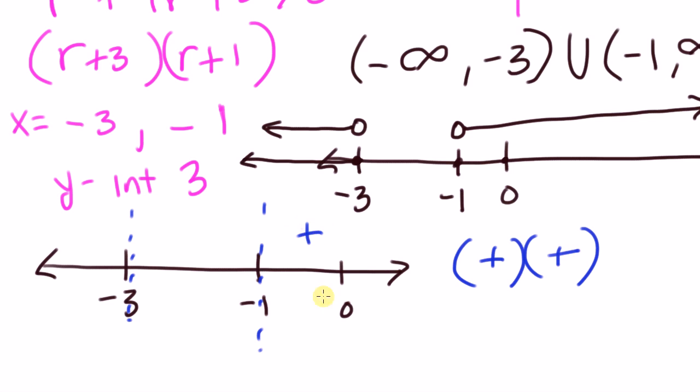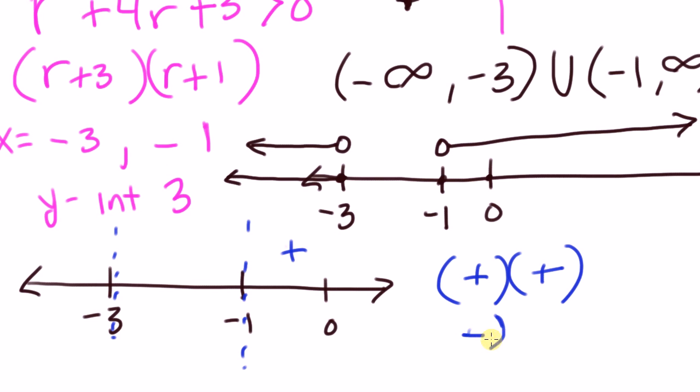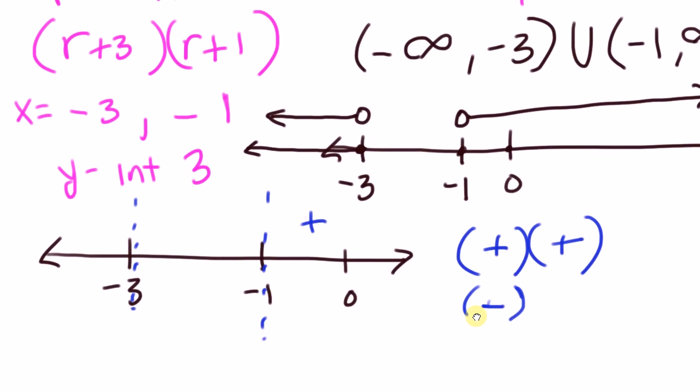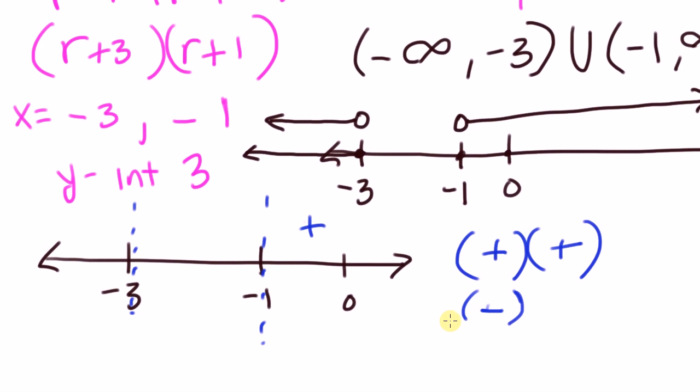So positive times positive, you get positive. Put a really big negative number in there, and then add 3 to it, it's still going to be really negative. It seems kind of funny to say a really big negative number, but you get what I mean. Times, take that same negative number and plug it in here, a really negative number, add 1 to it, and you get another negative. So this is going to be positive again.